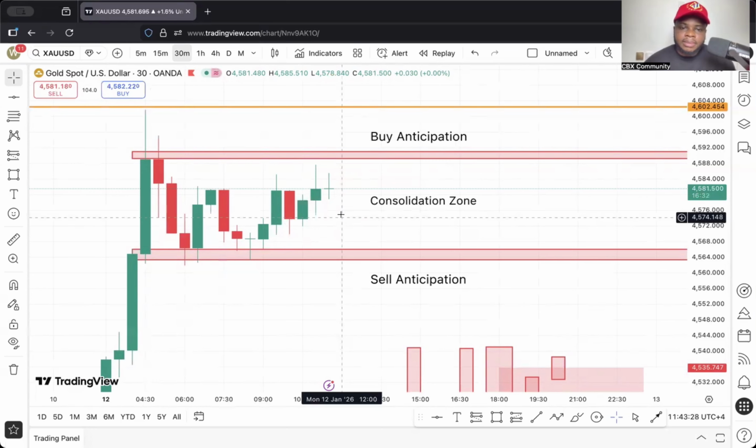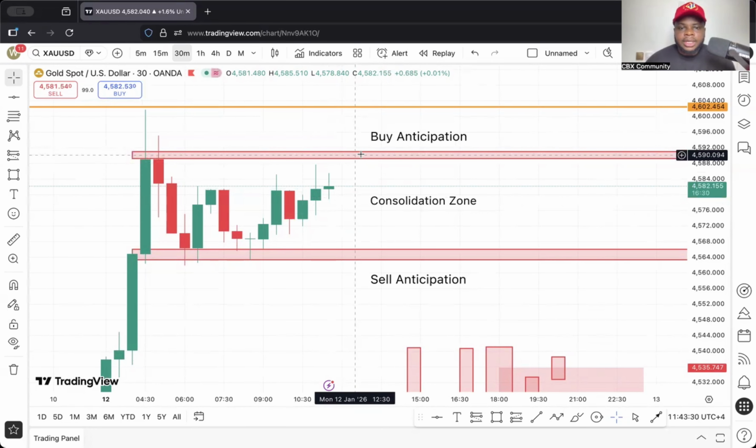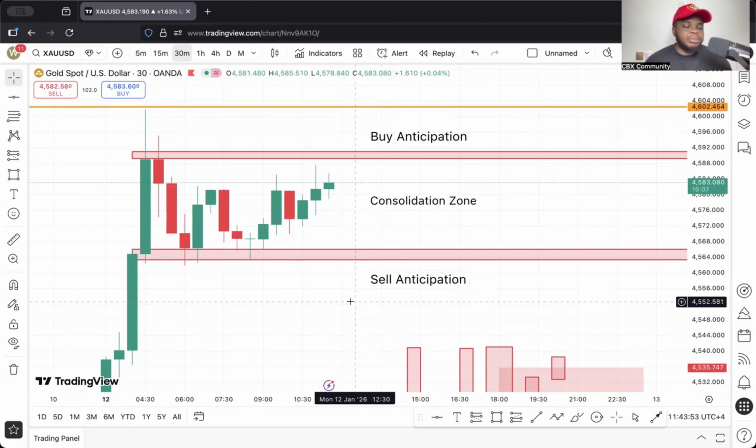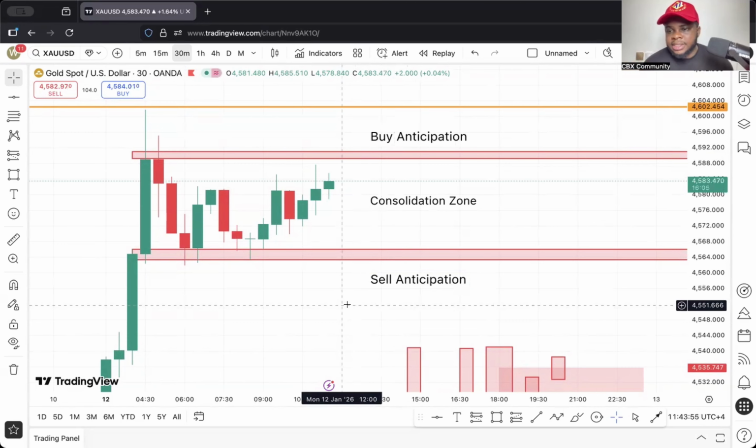Don't forget, from the low of this candle to the break of our resistance zone, we are looking at 120 pips. So you need to ask yourself, from your entry position according to your trading plan, to the low of that candle, are you willing to accept 120 pips as your stop loss? So know what you want and how you want it before you decide to take a position. It's very important for you to have a trading plan.